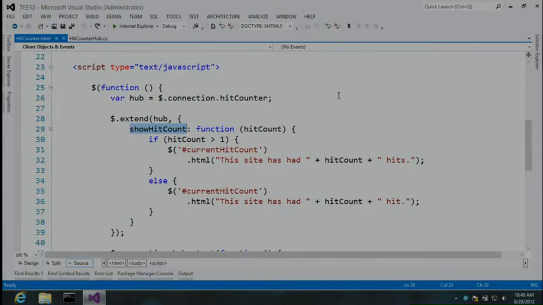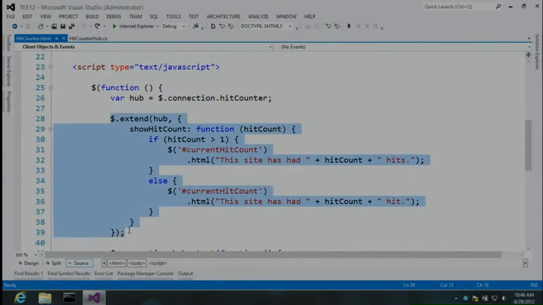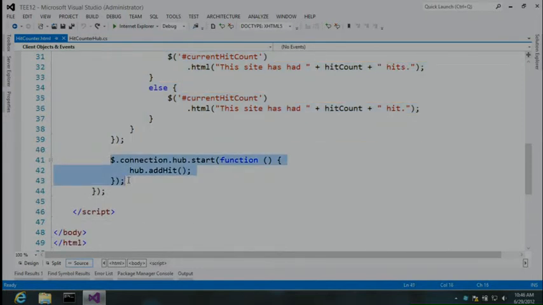All right. Okay, so we're going to update some HTML in basically our method handler for all intents and purposes. And then down below, we're going to call .connection, .hub, .start, and we're going to pass in a function callback. Let me show you why you would do that. If I were to take this call and take it out of here, do it like this, that connection.hub.start uses another popular technology in the Damien and David crowd. It uses all the async await stuff. Everything in SignalR is going to be asynchronous.